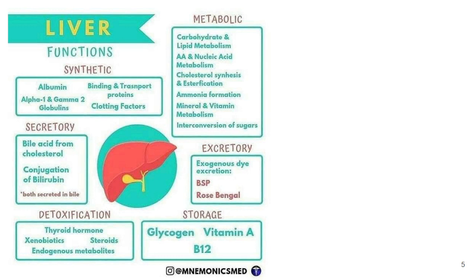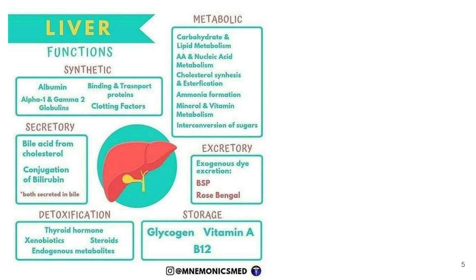Then it secretes substances by chemically modifying certain substances and helps in their secretion. One example would be bilirubin, a byproduct of hemoglobin metabolism, which is converted into a conjugated, water-soluble form and then secreted out, and that is again used for the study of the secretory functions of the liver. Of course, it doesn't mean that the liver secretes only bile. It secretes many other substances. Bilirubin is only one example.